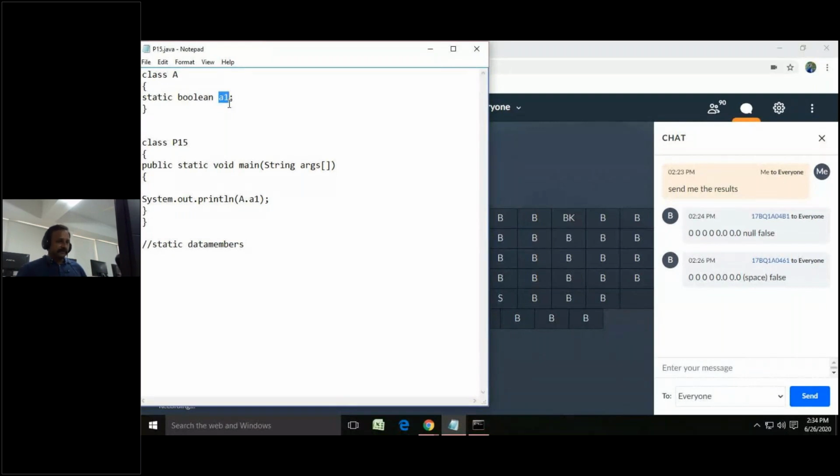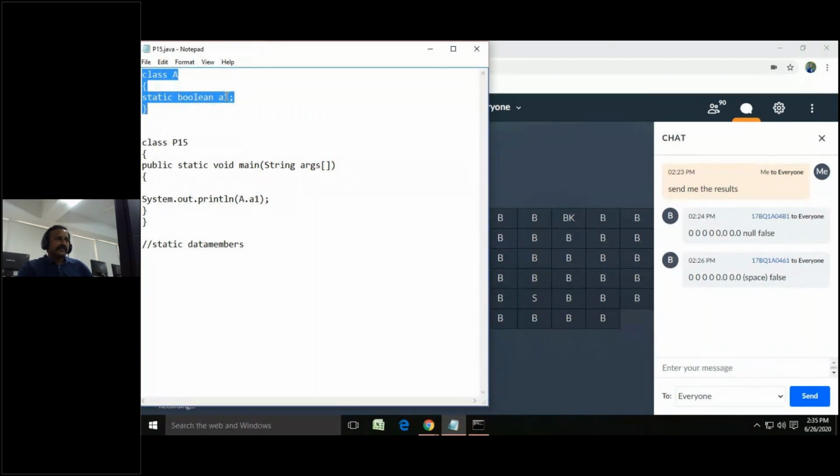A1 is the data member which belongs to class A instead of an object of class A, because the data member is static in type. So in that simple class, only one line is there: A1, Boolean type, and it is static. Its meaning is that the variable belongs to class A instead of an object of class A.